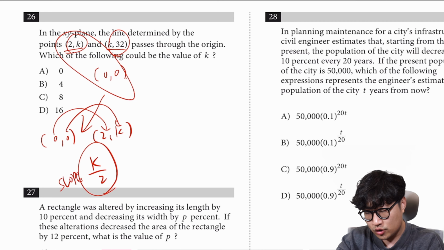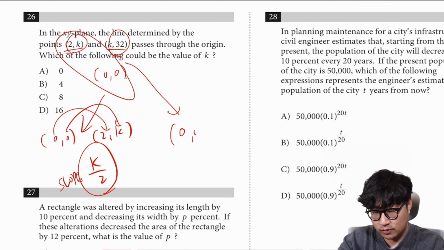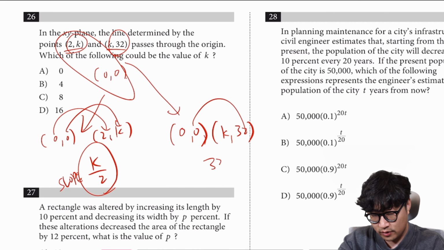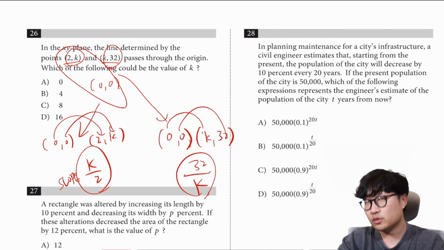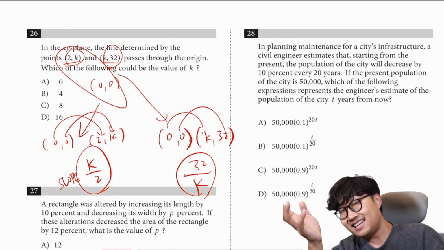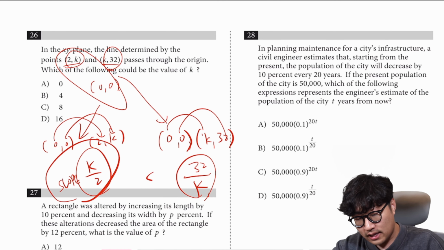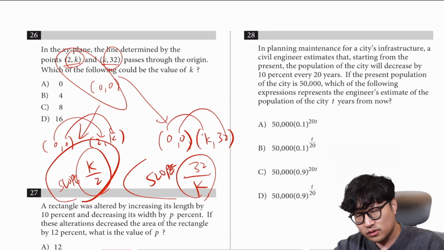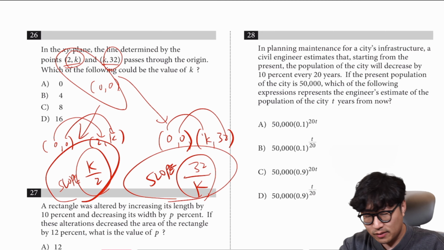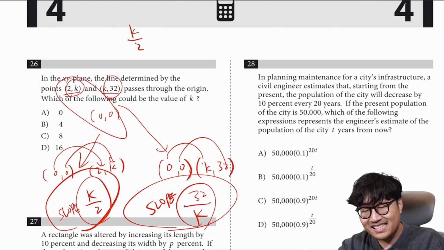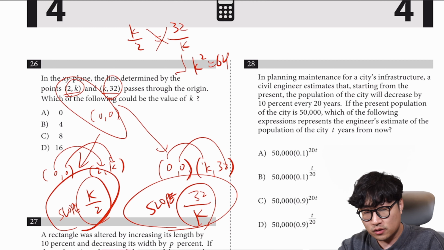And you can do the same over here, where it would say 0, 0, and then k and 32. So basically, rise is a 32 and run is a k. Do I care about this? Absolutely, because we're talking about slope, right? We're talking about linear slope. Linear slope is constant all throughout. So basically, that slope and this slope right here, slope must equal slope, because slope is constant in a linear equation. So what can you say? K over 2 is equal to 32 over k. Cross multiply, k squared is equal to 64. Square root both sides, k is equal to plus or minus 8.